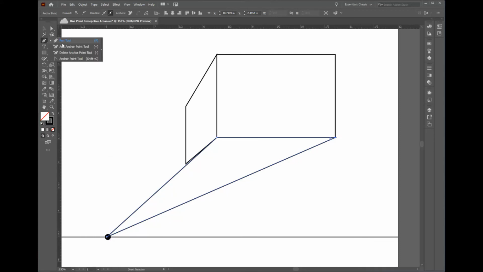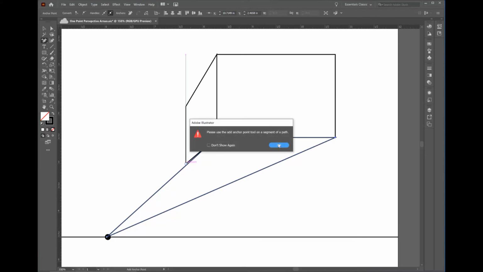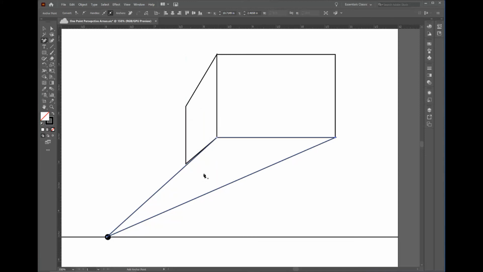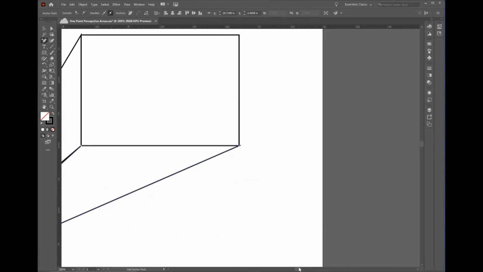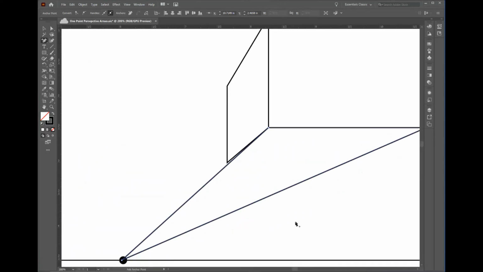I'm going to right click, click on add anchor point, and again you want to add an anchor point where the side meets the bottom. If you're having issues clicking, zooming in might be the best.